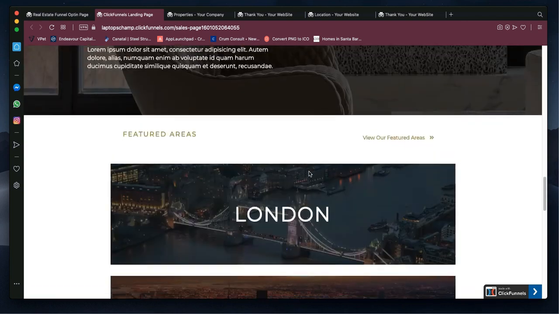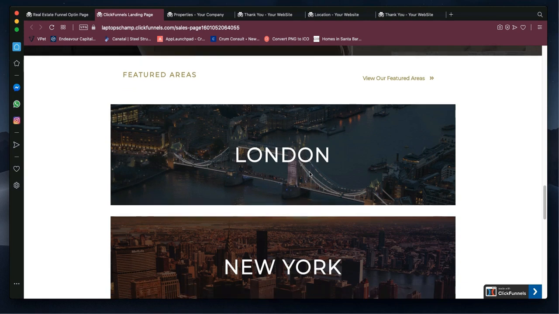So regardless of you being a startup or a really large business, it doesn't matter. All that matters is you've got featured areas, or areas where you've got properties, and it's really nice to show this to your clients so you can quickly get a response based on what you've got. And we're going to talk about the featured area page and the things that you can get done on that page.